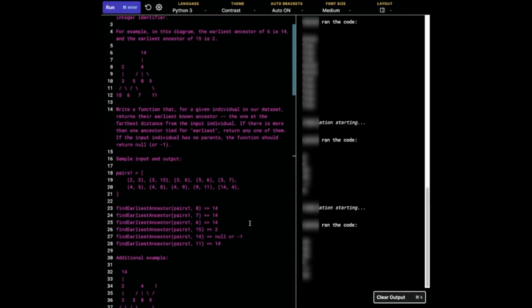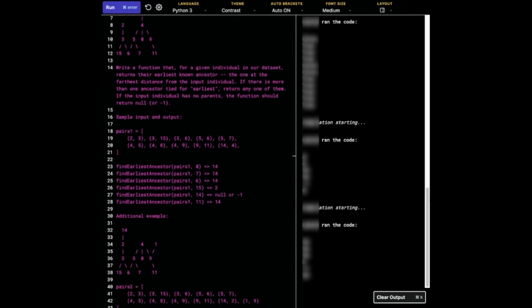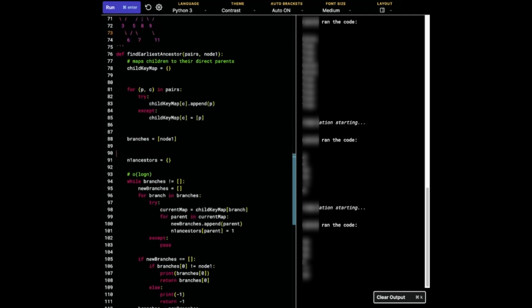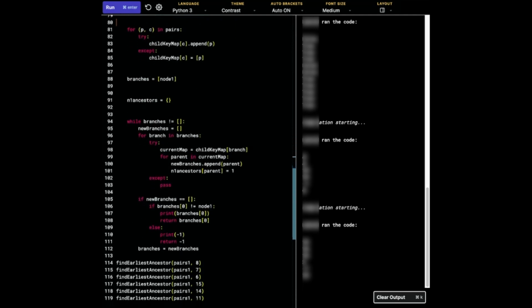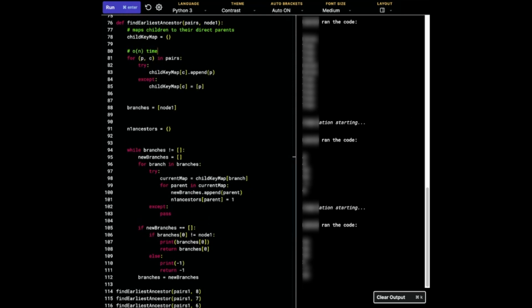Okay, so we have 14, 14, 14, 2. So what's the time complexity of the solution? Okay, this is the last question. Okay, so I'm going to wipe what I have from before and try to think about it again from scratch. For time complexity, I would still call this one order of n because it's steps ordered in a pair. And space complexity?